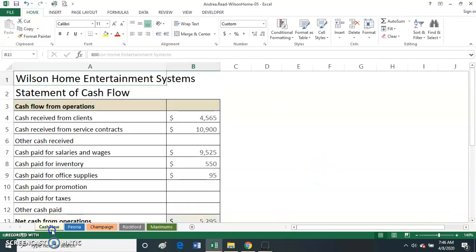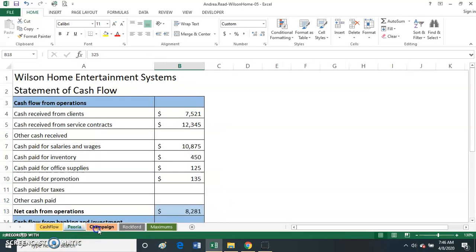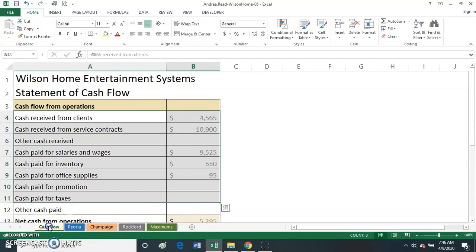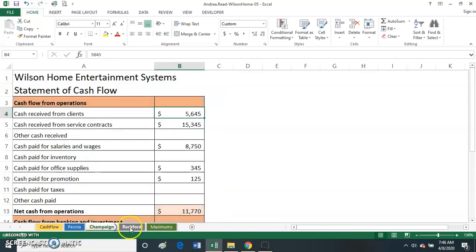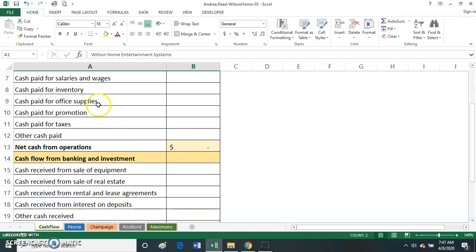So whenever you want to make an editing change, we've learned that we can edit a range, but you can also edit multiple worksheets at one time. So of this worksheet, we're going to do two things. We're going to take this and center it across for all four of these in one shot. And the second thing is we're going to take this word, and the word is in A10. You'll see where it says promotion, and we're going to change that to marketing.